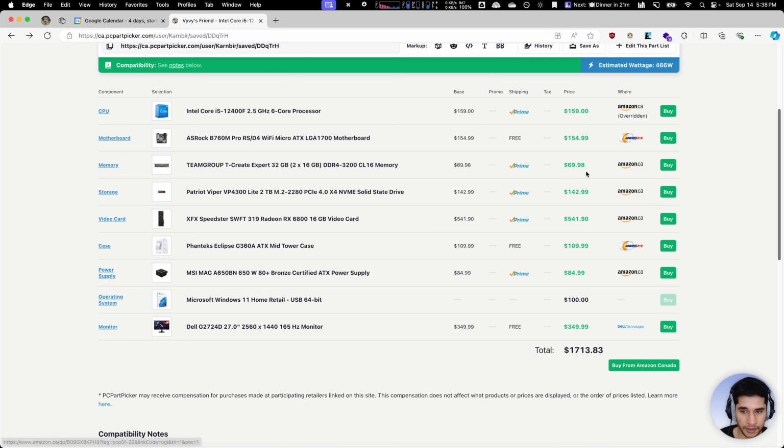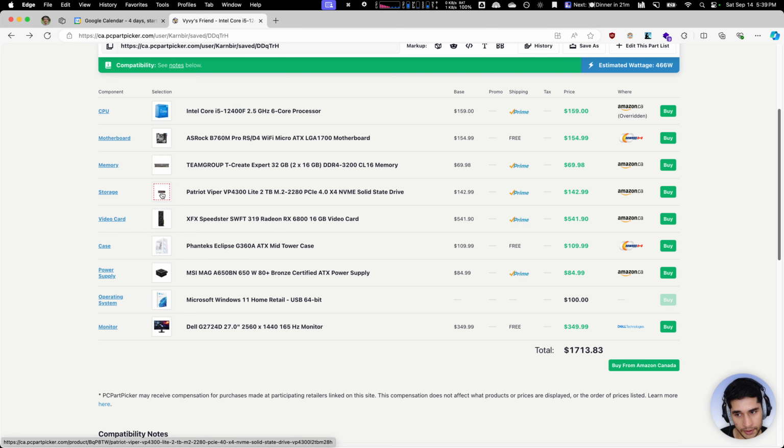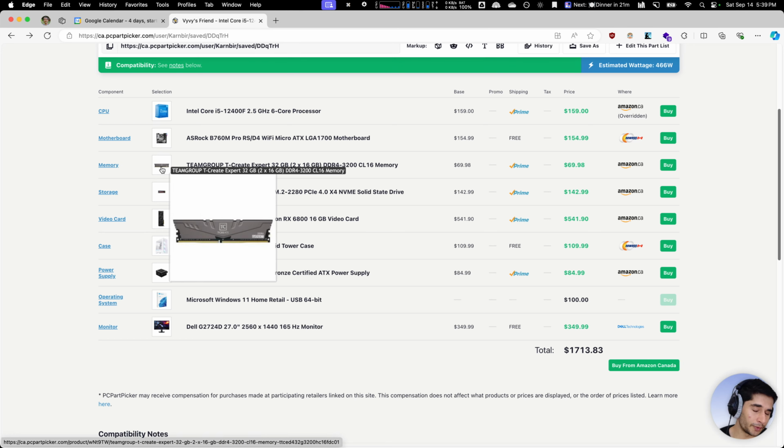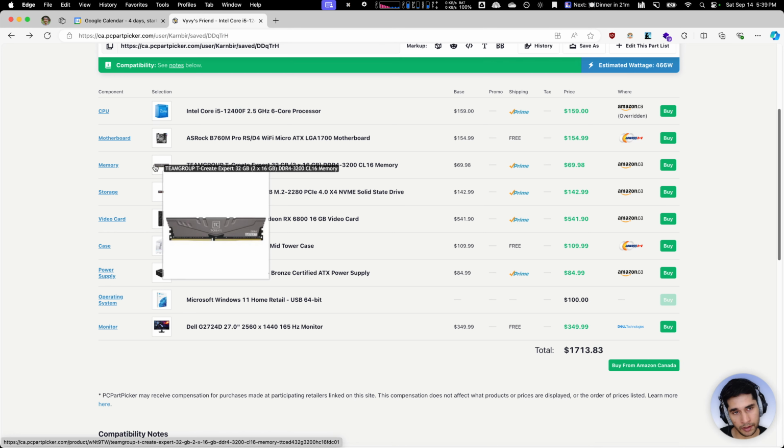So if I was to double this price, 64 gigabytes of RAM would cost me about the same as 2 terabytes. And the reason why RAM is so much more expensive is because RAM is a lot faster. A lot faster. Like multiple thousands of times faster than your storage. So essentially, here is where your files live, and here, this is memory for your computer to perform its calculations. And knowing what RAM or memory is going to be pretty important in this course, so it's good to have that background knowledge.